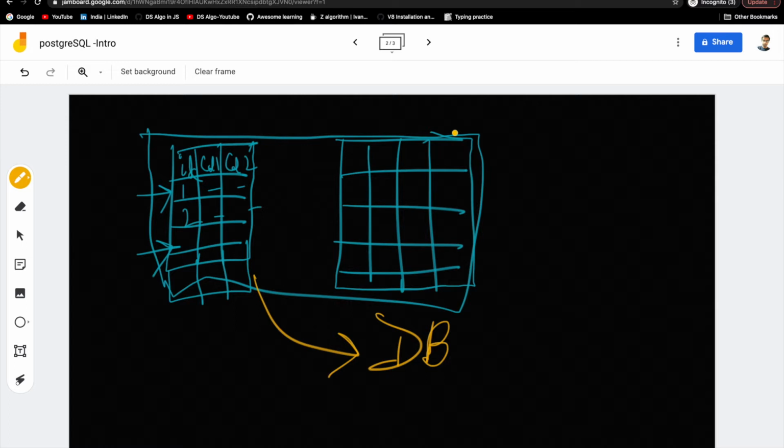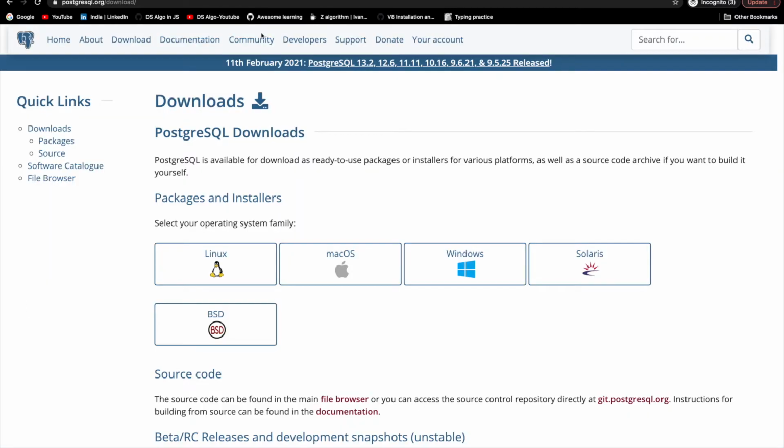In order to proceed with PostgreSQL, I would suggest that you download a few softwares. One is the main software, which is called PostgreSQL. You can just Google PostgreSQL and go to downloads, and based on your operating system, choose the installer which you need.